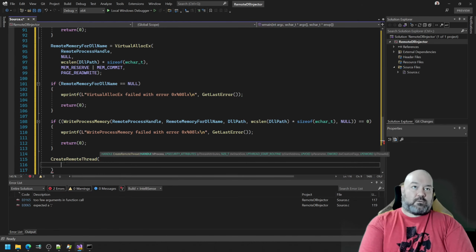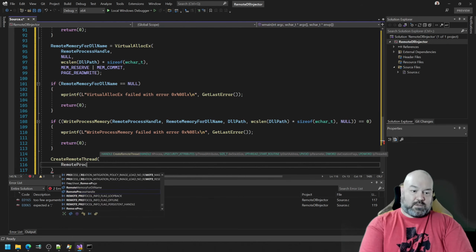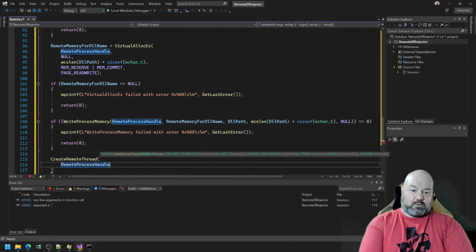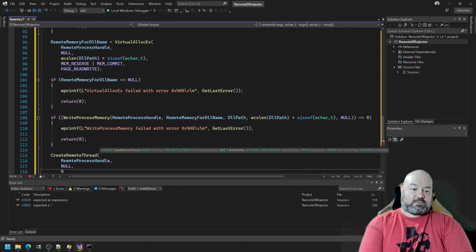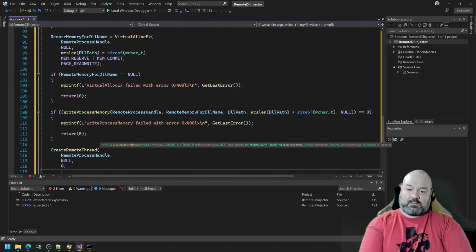We are going to pass the remote process handle. We're going to create the thread in that remote process that we specified. Security attributes we don't need. Stack size will be default, which is 1 megabyte, I believe.